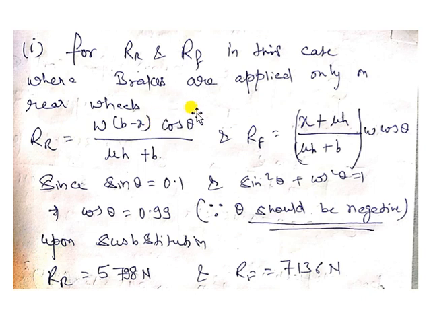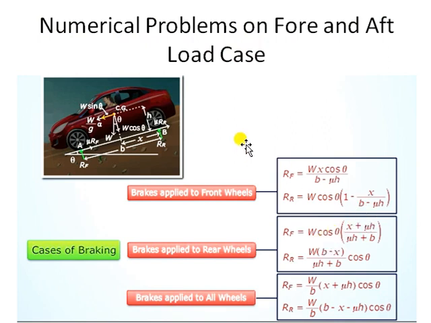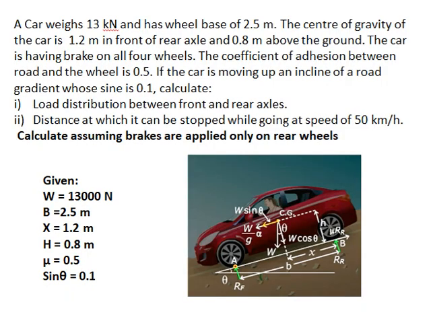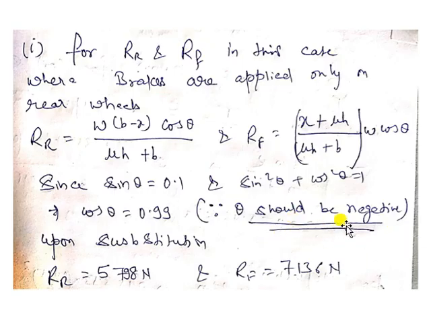Now here I need to find cos theta. Since sin theta is given as 0.1 and you also know sin squared theta plus cos squared theta equals 1, from here I can calculate cos theta is 0.99. We have derived these expressions assuming that the vehicle is moving down, but in this question the vehicle is moving up. So there will be a slight modification we need to do: we will assume theta to be minus theta. But it doesn't make any change in these expressions because cos of minus theta is also cos theta, so it will not make any change. Cos of minus theta is cos theta, and here also it is the same.